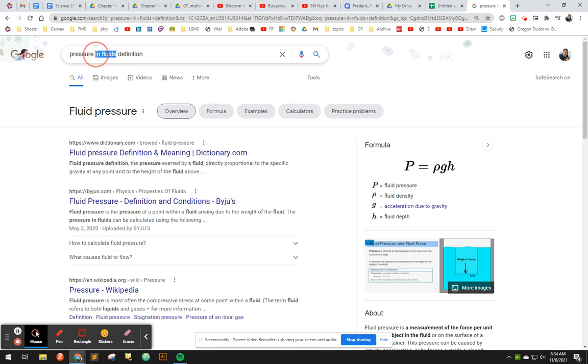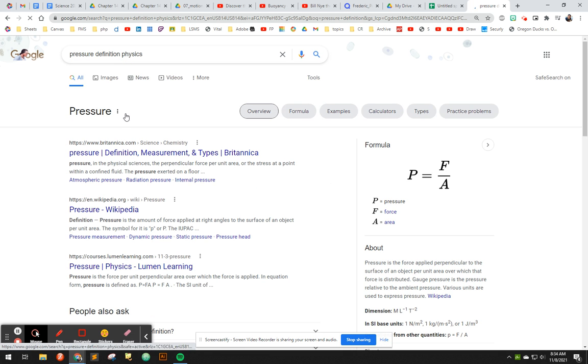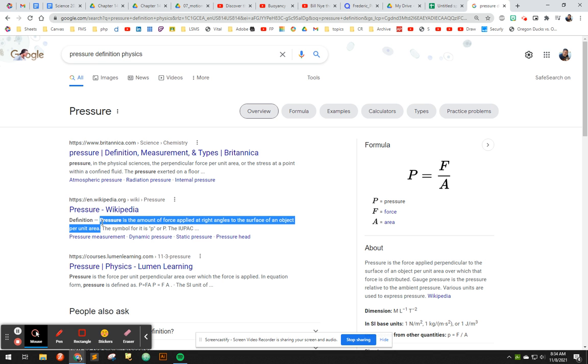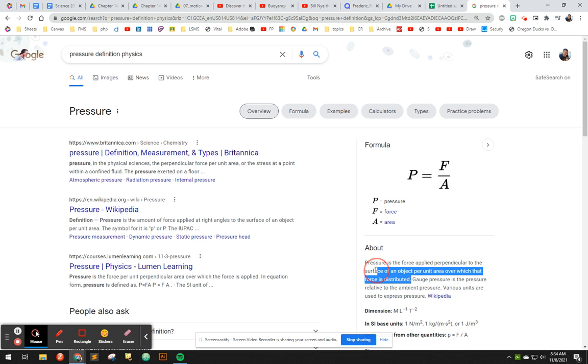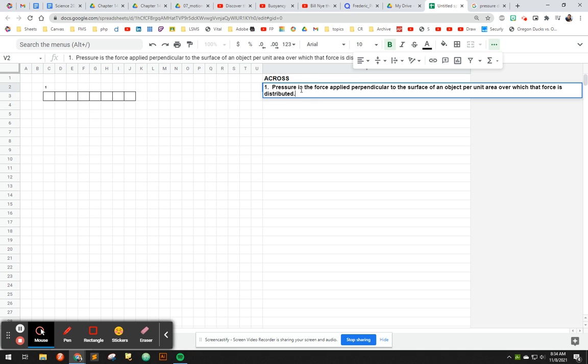No, I'll just take out fluid. I just wanted it to be physics. Let's see. Pressure definition in physics. Sure, we'll just grab this right here, whatever. Or over here. I'll go with that. They're all very close anyways. So I'll just take away the word pressure because we don't want to give away the answer.